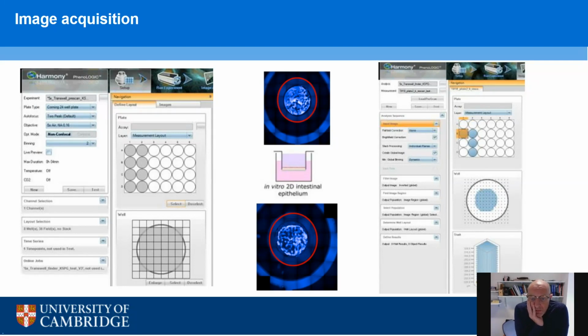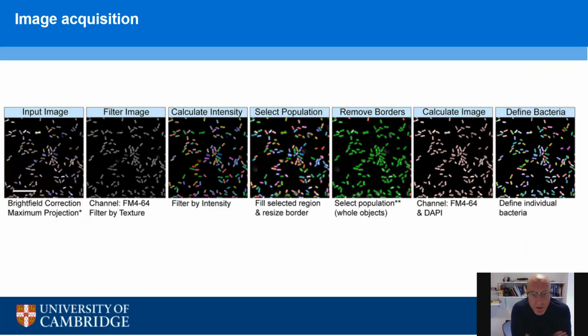We use the software that comes with the equipment to hone in on particular individual bacterial cells and bacterial cell population. We define what we're interested in looking at ourselves. So we then look at how these bacterial cells are structured, what we're interested in examining from them. We can infer what we want to look at, what we don't want to look at, so we can count live dead bacteria and do lots of other nice things with it. And then we get to process the image data the other side. And this is kind of how it works then.